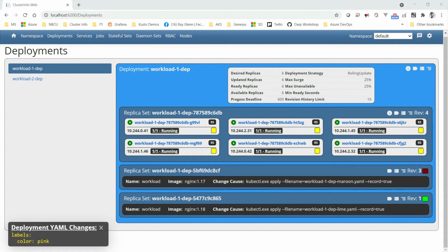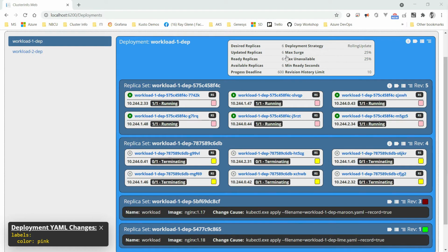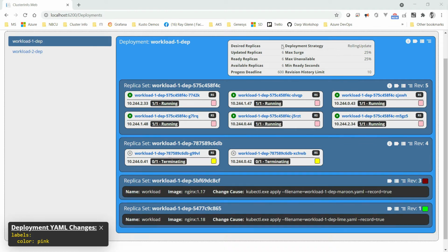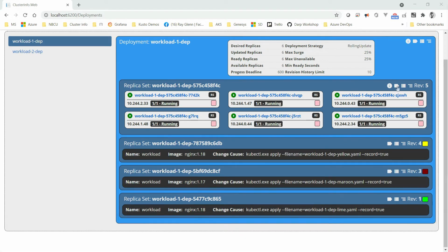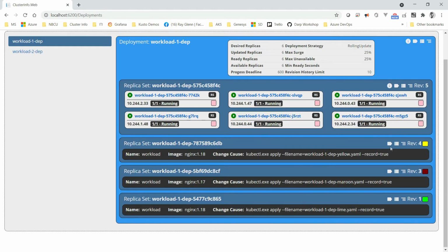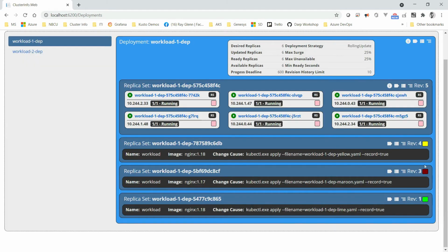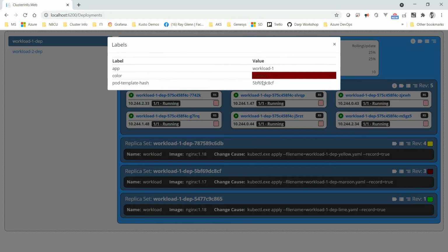Okay, now we're going to change the label just to see it. And again, you can see as things are replicated, you can see what's going on internally. And with each one of these, you could also look at the labels of each of these different replica sets to see how they've changed along the way.